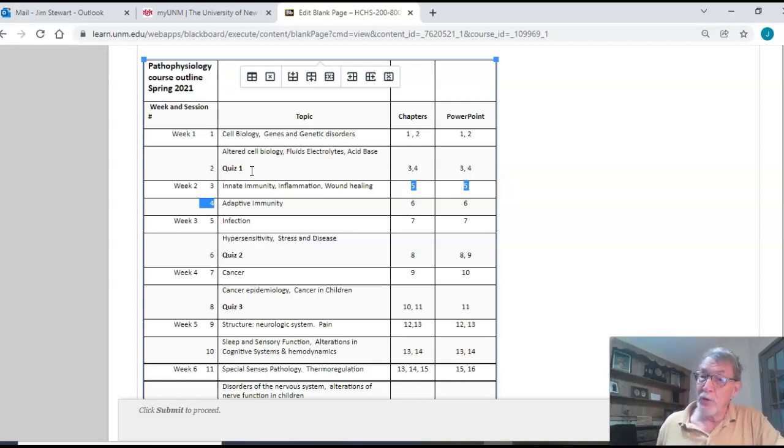I'll give you a little bit more time for quiz 1, and I will give you 2 tries to take quiz 1. So you can get used to the timing and what it feels like and the little extra pressure that comes with that, that test strategy. And read my little blog I put up there on how to take a medical test. It'll really help you get through the test with time left over to go back and look at an answer that was a little bit hard for you if you really need to.